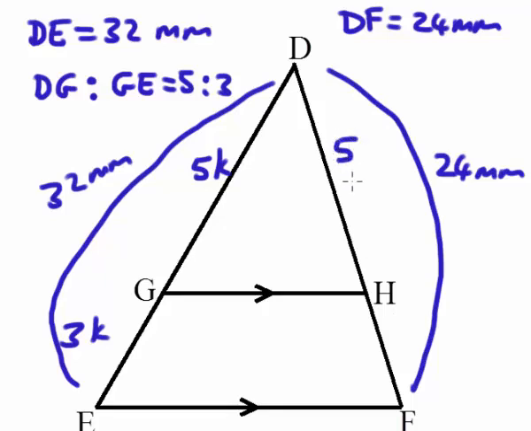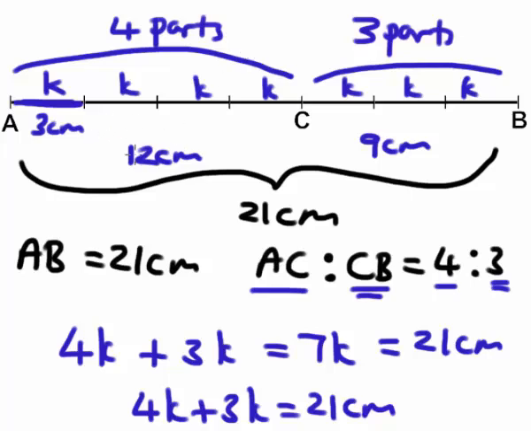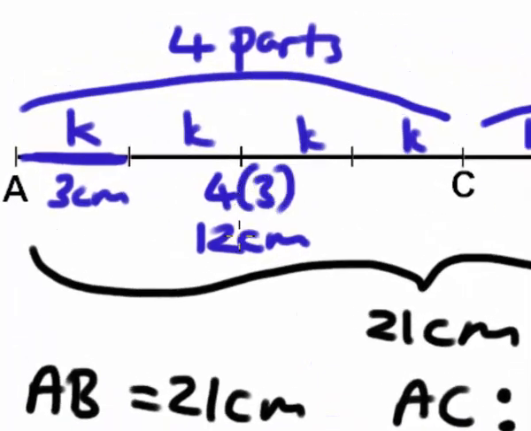So this is also 5, and that's also 3. But remember, this is just broken up into 1, 2, 3, 4, 5 parts, and 1, 2, 3. So we must indicate it by something else. We must say 5p and 3p there, if you like, because that would be the actual length there. If you remember with ratios, you might have 4 parts, but we indicate that as 4k for the actual length. And the 4k is 4 times 3, which is 12 centimeters. Each k is the actual size of that little piece.